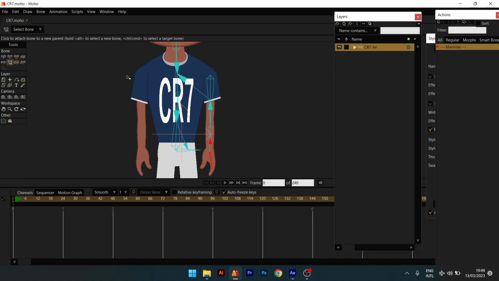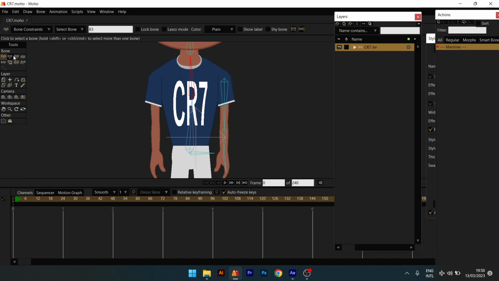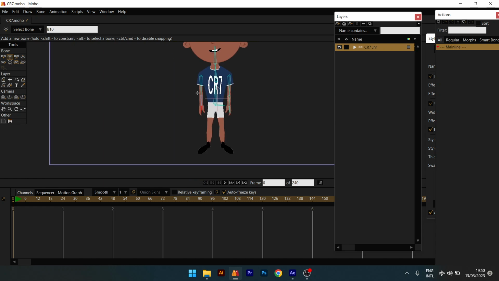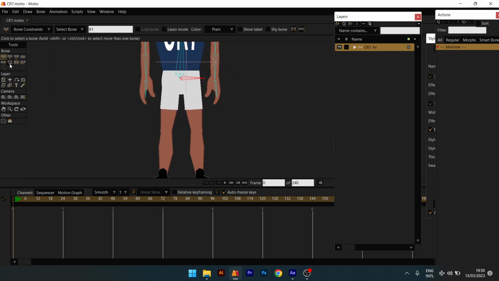Okay, so if we check, we can see that this bone is parented to this. This is parented to this, like that. So let me go ahead and add more bones to the other parts. So I have this bone to control this place. Add this, add this. Right, guys, so let me go ahead and add bones for the legs.